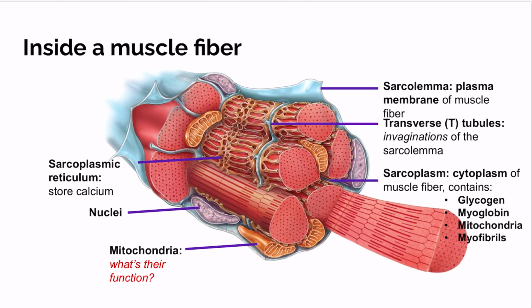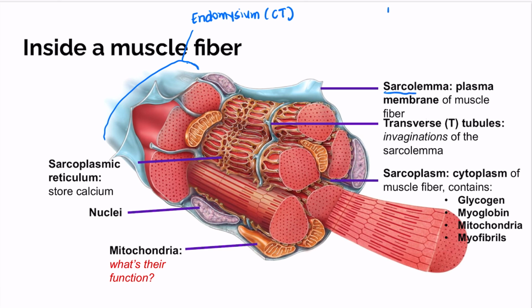We've zoomed in here, and here we have one muscle fiber, and we're going to talk about some of these different structures that we find in here. So notice the endomysium would have been out here, and so we're looking deep to the endomysium, right? Because this is connective tissue. Here we have the cell membrane called the sarcolemma.